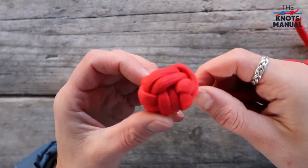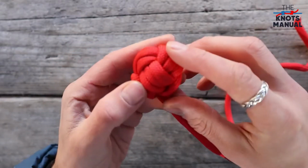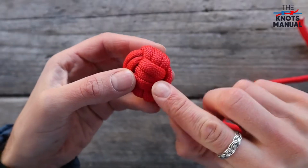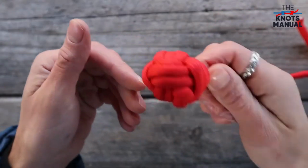If you're making it for decorative purposes, you can pay more attention to the placement of the strands when you're tightening them. But for my purposes, this looks good enough. Instead of tying it with 3 turns, you can tie it with 4, 5, or even more turns if you want the ball to be bigger.